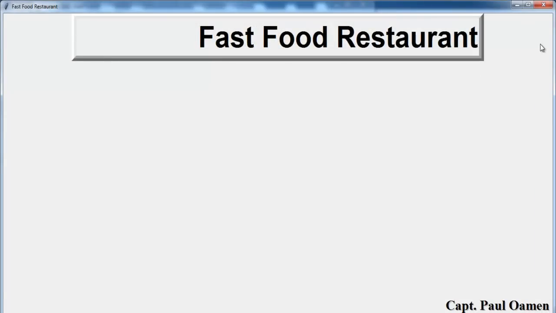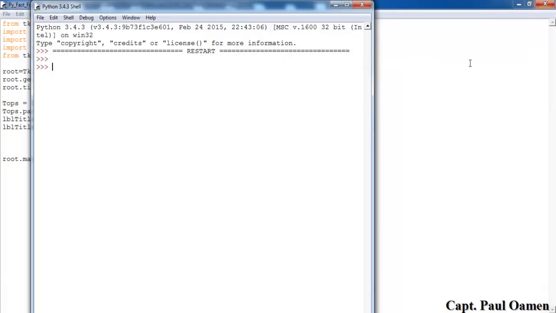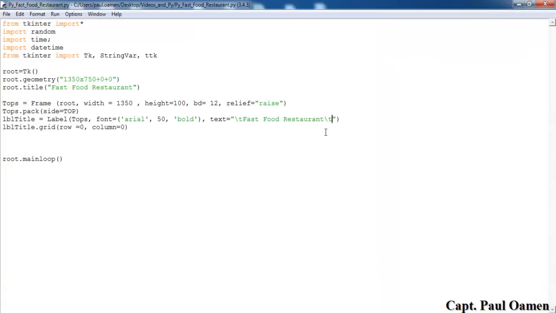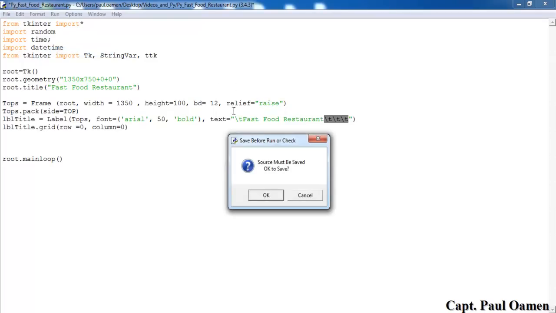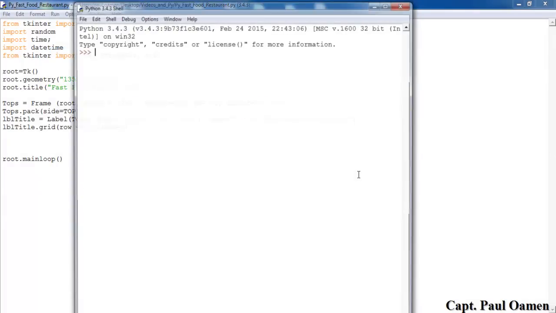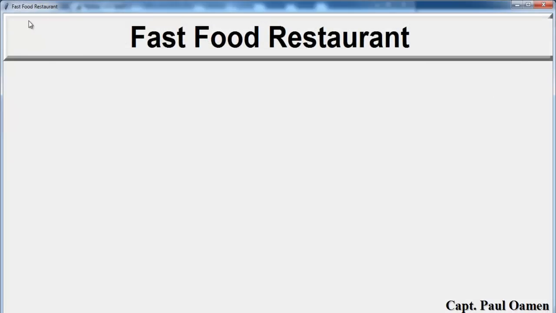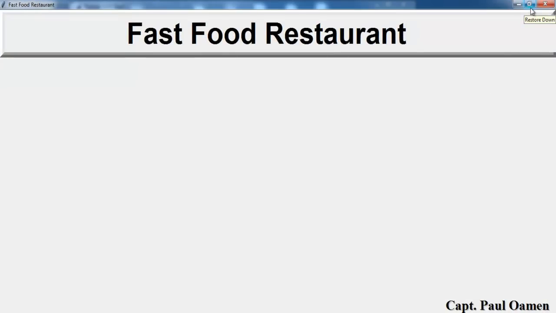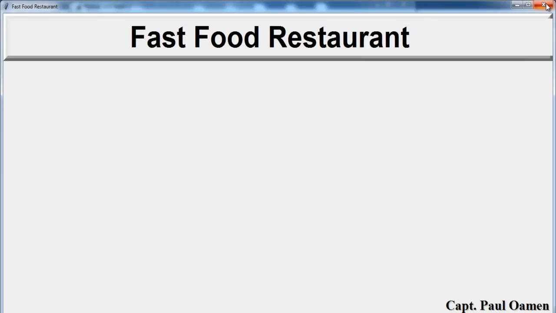Okay, so I need some more space in here. Alright, so let me just fix that, then I'll get back to you guys. I think 3 tabs to the right should get that sorted, so let's see. Okay, with the 3 tabs I think that looks alright, so let's close that.